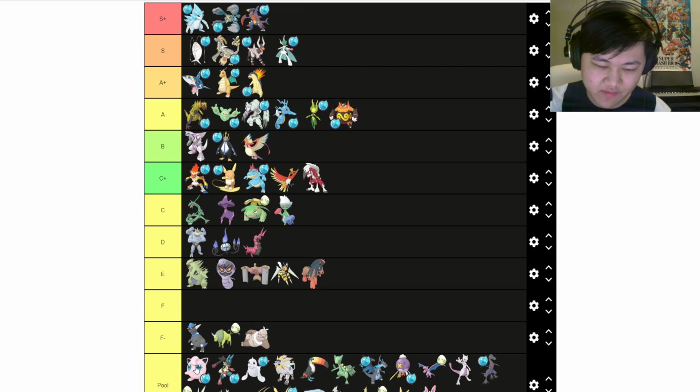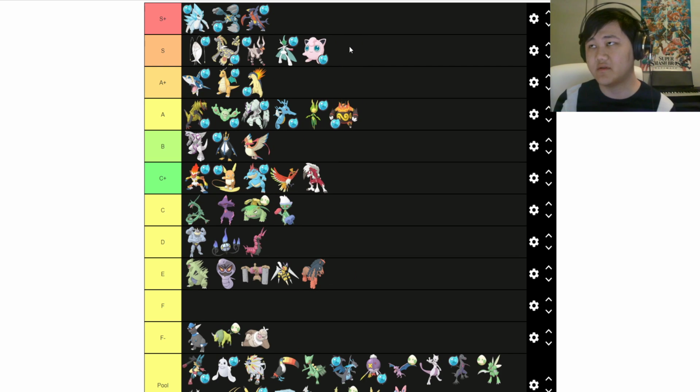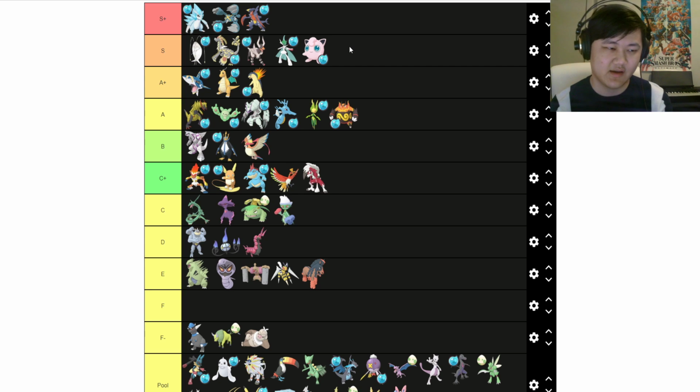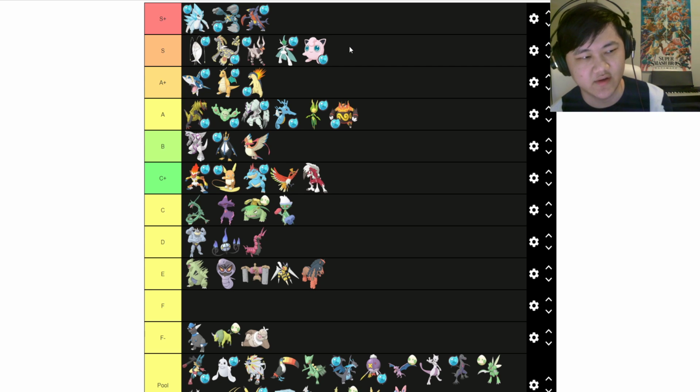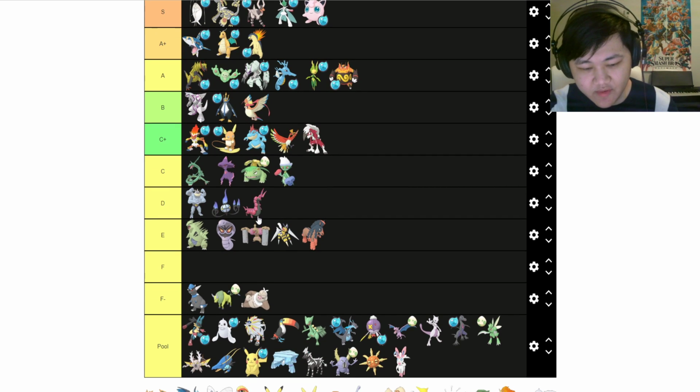Jiggly Lyra, let's put it in S tier. Jiggly Lyra, phenomenal damage. And the really, really good thing about Jiggly Lyra is its team comp, in that you're running Serena with Jiggly Lyra, right? And Serena is just insanely overpowered. So, you know, by association, Jigglypuff. Jigglypuff obviously again does really good damage, but yeah. There's Jigglypuff, I guess.